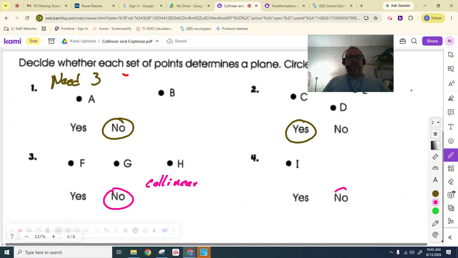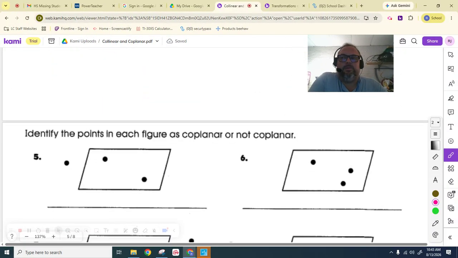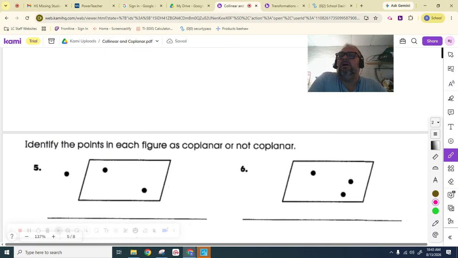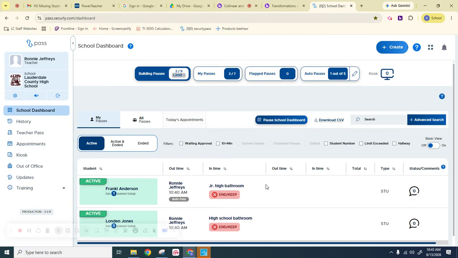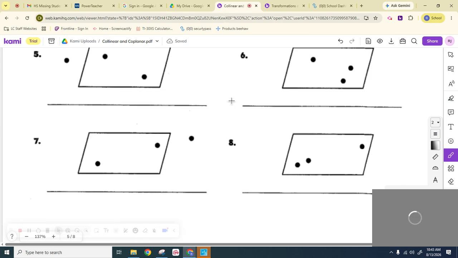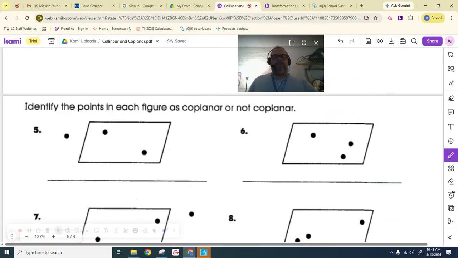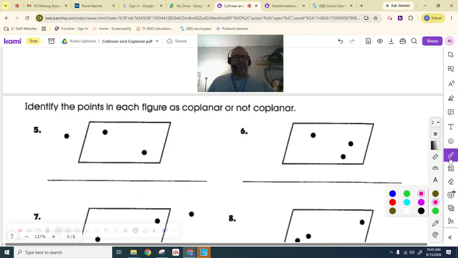Number 4. No, only one. Look, it's Mr. Jeffrey standing out in the field with all of his friends. Okay, thank you. Oh, hang on. Thanks, I had to stop and do that. I was going to do it after the lesson, but roll time. Coplanar. Did the cows get out? Yep. Who let the cows out? Frankie did. Frankie let the cows out.